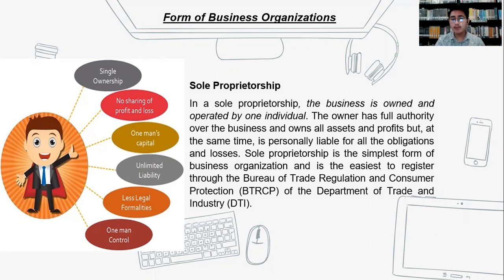So the first form of business organization that's very popular is the sole proprietorship. So when we say sole proprietorship, the business is owned and operated by one individual. Ibig sabihin, isang tao lang po ang nagmamay-ari at nag-ooperate ng isang negosyo. Okay, so yung owner po has the full authority over the business and owns all assets and profit, but at the same time, is personally liable for the obligations and the losses.